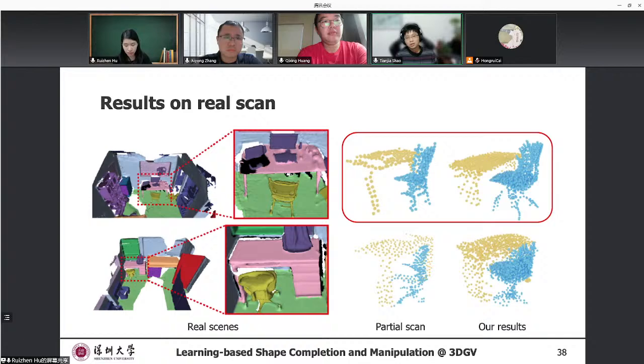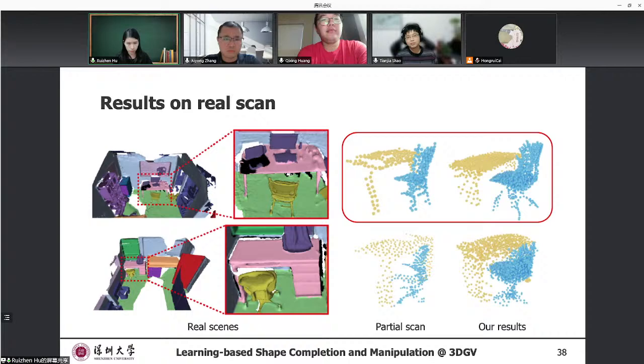Yeah, this is also a very good question, and a problem we have considered. The reason why we only consider pairwise relationships is that when given a scene with more objects, if we have the semantic segmentation of those objects, we can always divide the scene into pairs. Then we can complete it pair by pair. In this way, we can divide the problem into small problems to solve.